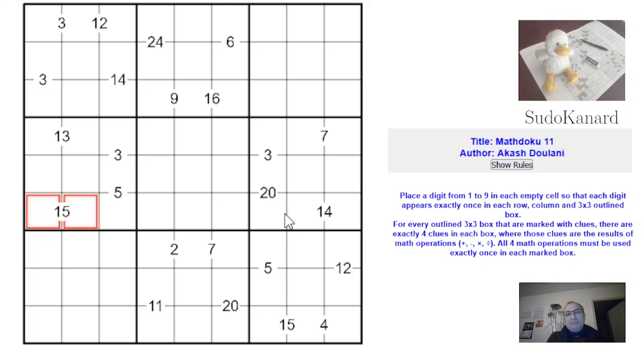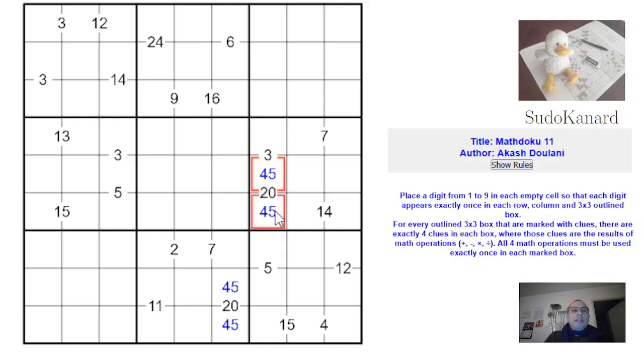It's easier on paper to mark the operation than on pen pad, so I won't just write down the operations, but in some cases it will be quite obvious. For example, 20 can only be made by 4 times 5, which is the case here. And 13 can only be made with an addition. You can't multiply digits from 1 to 9 and get 13. Same for subtraction or division.